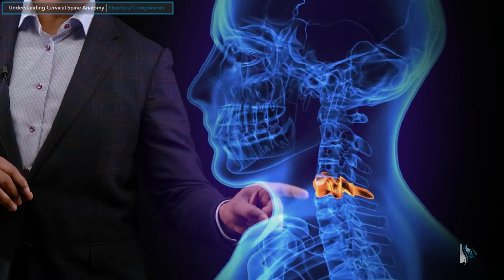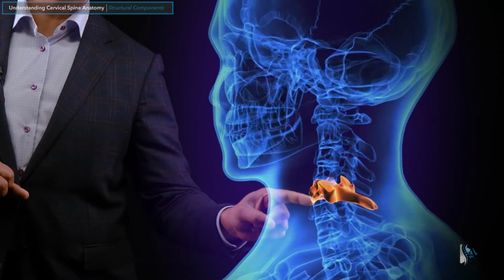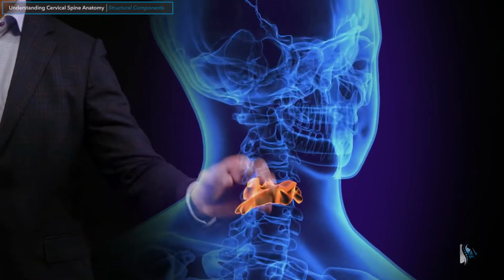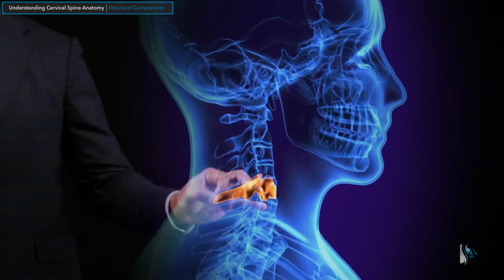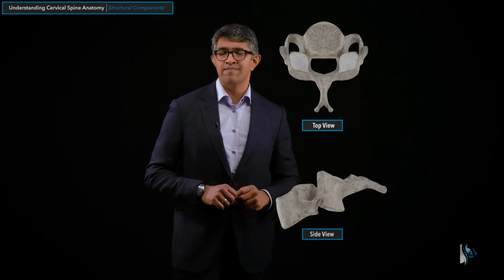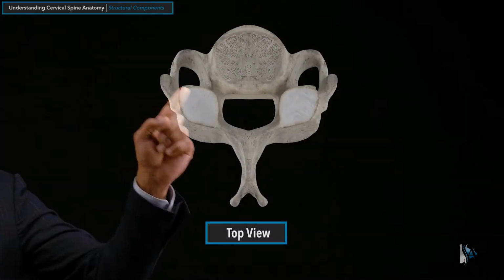So if we were just to look at a single bone, we'd say, hey, we really want to just look at one single block, because you can get lost in that picture. Here you can see very nicely, here's the C5 vertebral body as we roll through it. The C5 body I just pulled out as a sample because it looks very similar to C3, C4, C7, etc. But if we were to take that one block out and look at it, this is what it would look like. So here we're looking at it from the top down.